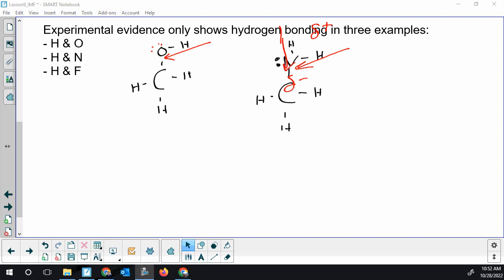Okay. Last and the most boring, you tend not to see HF show up very often on a test because hydrogen has a bonding capacity of 1, fluorine has a bonding capacity of 1, so I can't attach anything to that fluorine atom. It doesn't have enough bonding capacity. So that's the only HF example. And we have that abnormally large arrow. So you're more likely to see an OH or an NH on an exam. And in grade 12, you do a whole section on OH hydroxyl groups in alcohols.